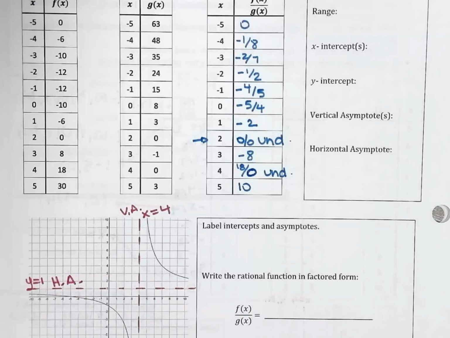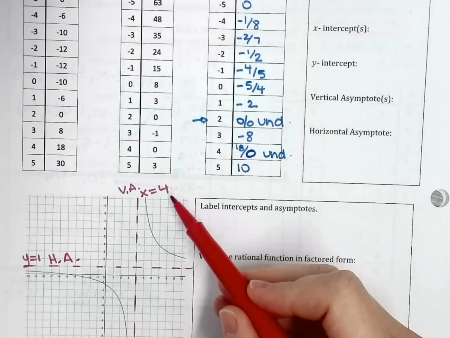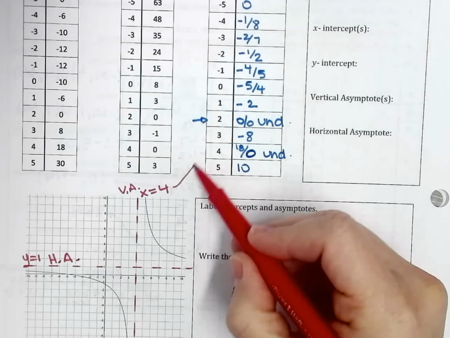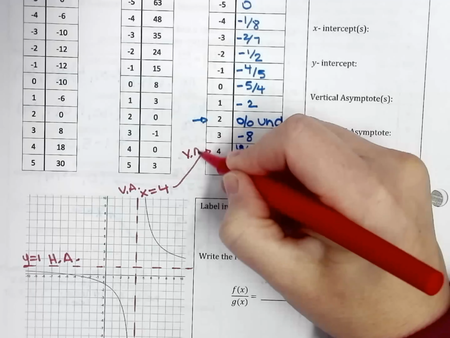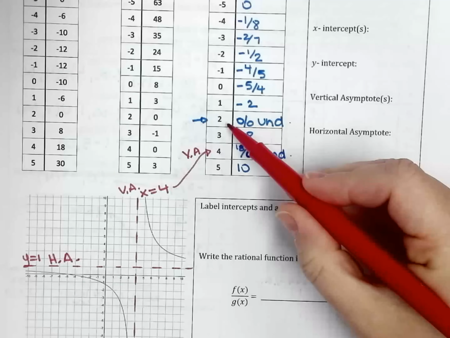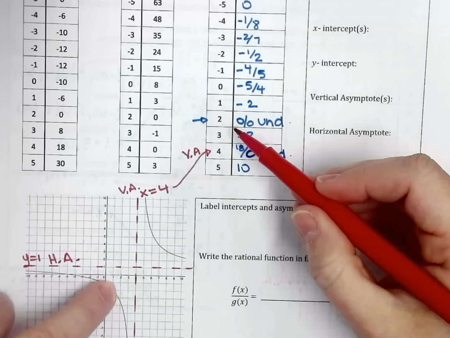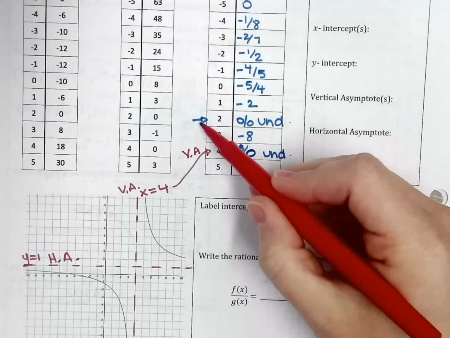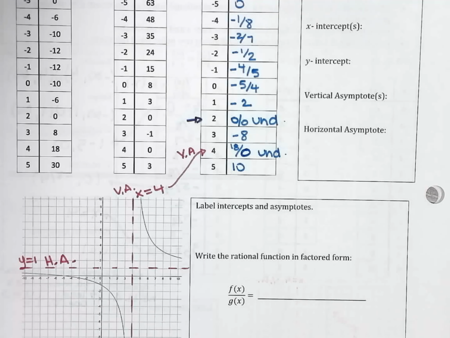Horizontal asymptote. Okay, when you look at this, you're like, okay, I can tell that this is from the graph right there. That's the vertical asymptote. Vertical asymptote. So what do I have going on right there when x equals 2? The graph looks just fine to me. So let's come back to this in a little bit, and we're going to try to find out what it is.